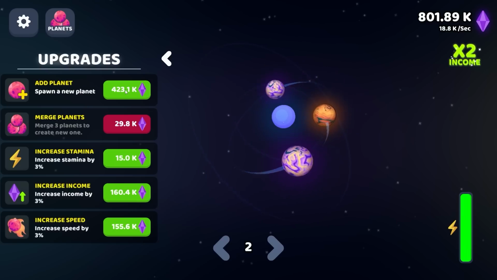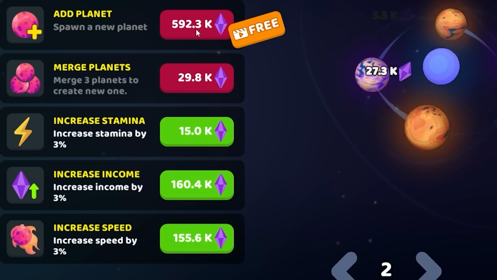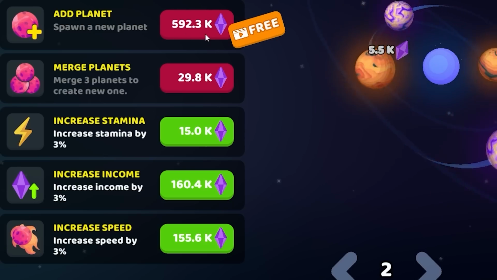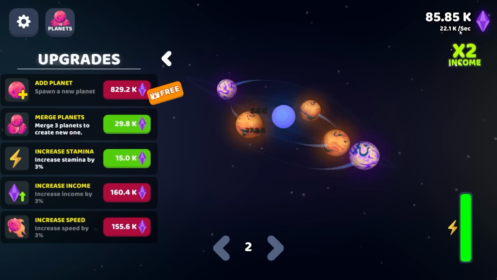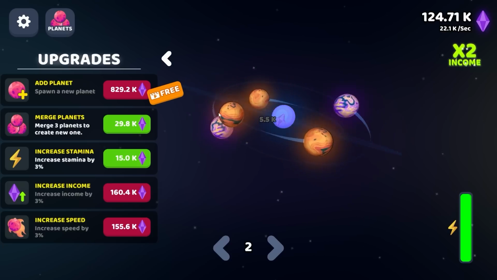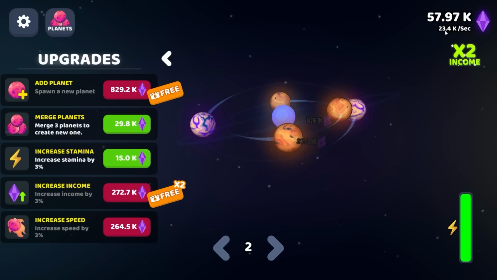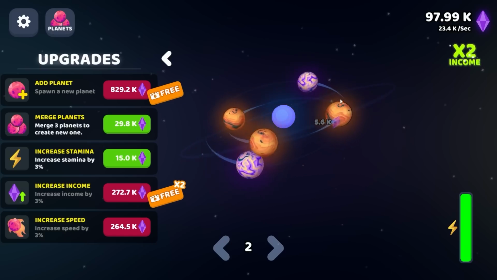$750,000 passed, so we're going to add one planet. You know what? We might save up and add 2 planets just because we can. We're already over 20,000 per second, so it doesn't take long to pay for these. That new planet added about 10% extra earnings on top of that, so again, they're paying for themselves really, really quick. 3% increase, that added about $600 per second if I read that correctly.